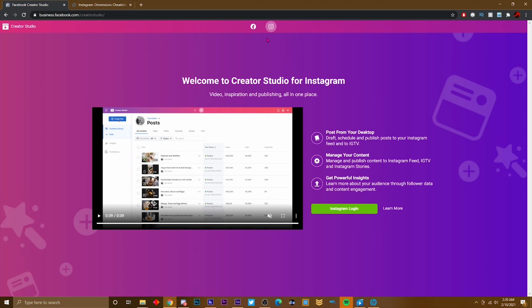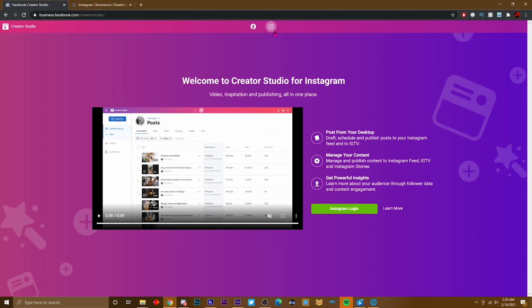If you do not know how to use it, you have to set up, if it doesn't let you log in, you have to have a business account. You have to switch your account to a business account. Like I said, there's all types of tutorials on how to do that. You really don't even need a tutorial. Just go to your settings and switch your account to a business account.